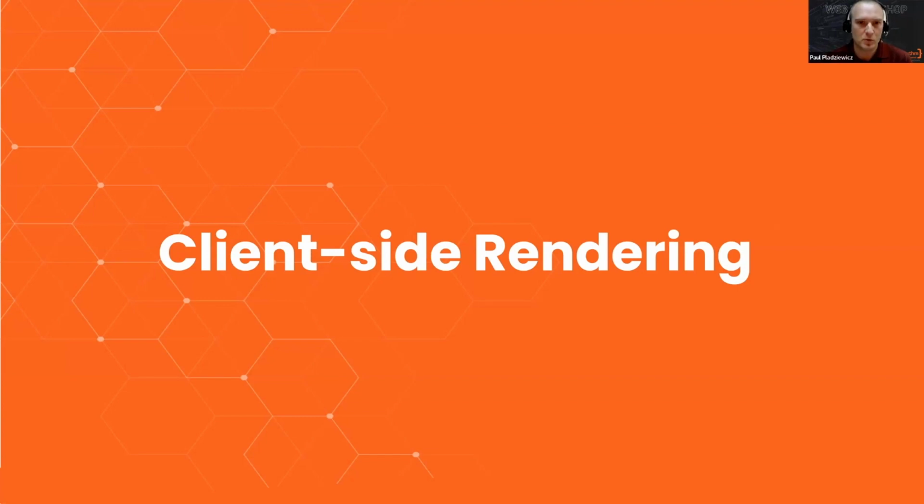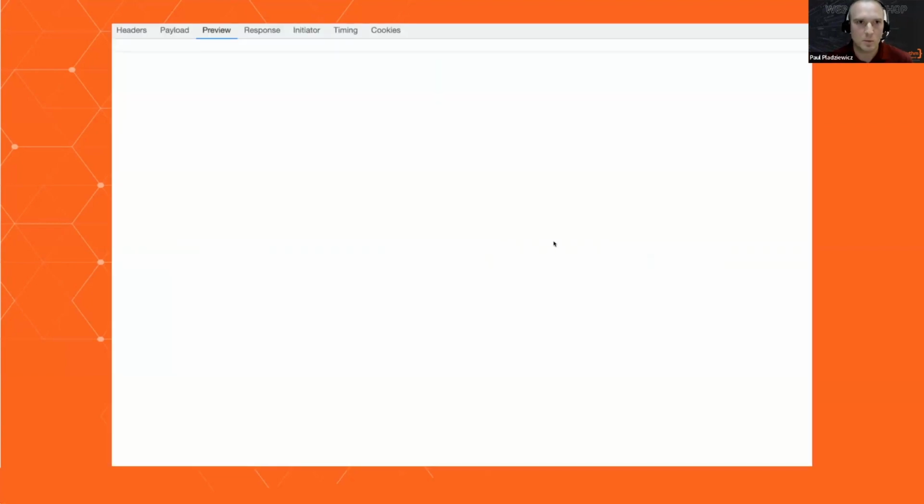If you were to review this content in the network tab, the preview, this is what you're going to see. When you hit the URL, this is what the preview is in the network tab. Blank if it's a single page application. So all the elements are going to be added to the document object model after the JavaScript loads in the browser. So you can see why this might be hard for search engines to understand what your content is about and why people should go to your page.